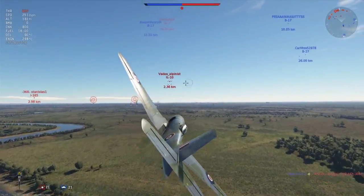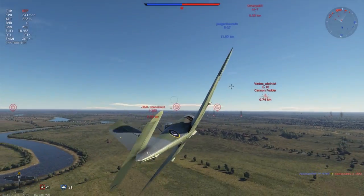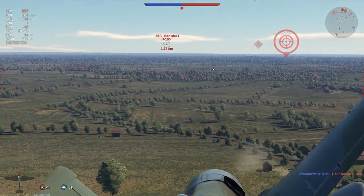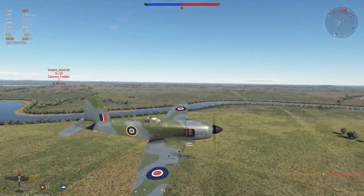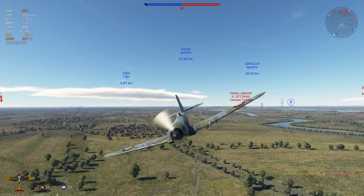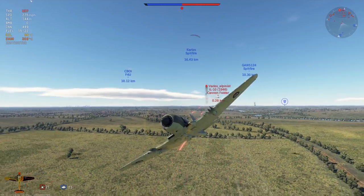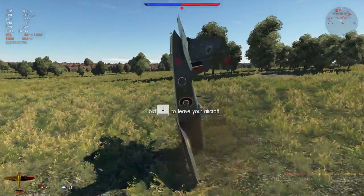And now for the firepower and durability test. We're going heads up against an IL-10. Good hits there. And apparently we were hit, but I barely noticed — the aircraft didn't bat an eyelid. It's a sturdy frame. Heads up against an IL-185. Good firepower, good durability — it's built like a tank. Now there's an IL-10 behind us. He has hit us, but the aircraft is performing brilliantly. Bits are coming off, but they're designed to come off — it stops the shot; that's what it's meant for. It appears we have been shot down. But to be fair, the Russians were on bloody good form right there. Still a pass, though.